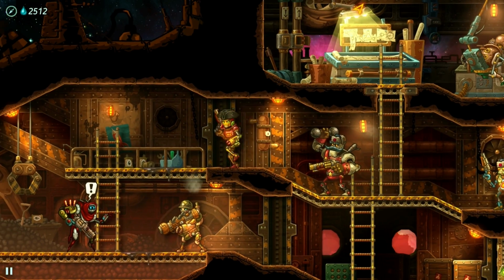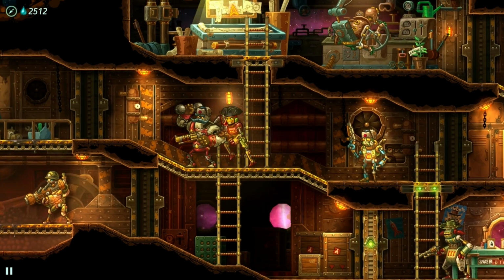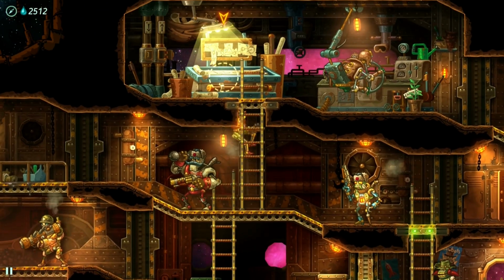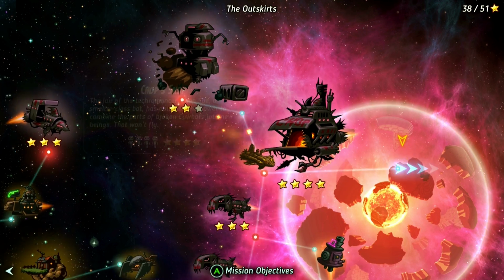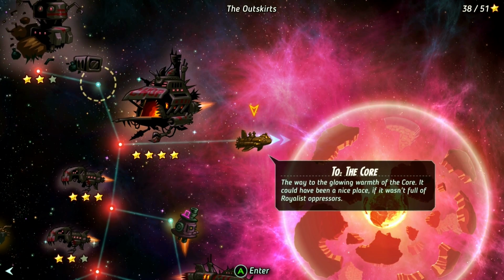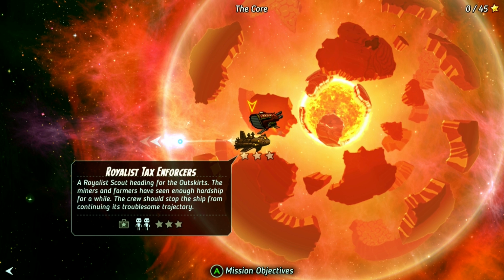But what is the game? Why am I so excited about it and why do I enjoy it? So you have a ship, and on the ship you have a crew, and you basically go out across space and there's a story and everything, but you go from level to level and go through missions. So I will go over to the next sector. I will be jumping into a new mission, so I'm not going to have any idea what's going on here.